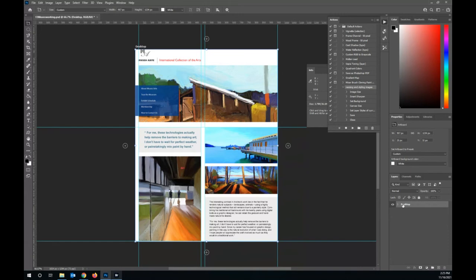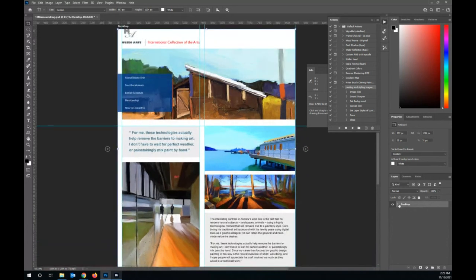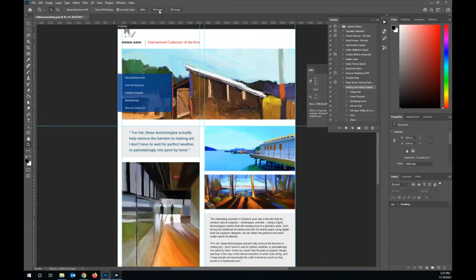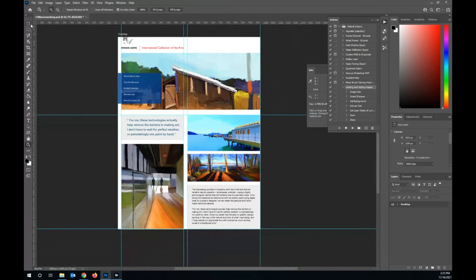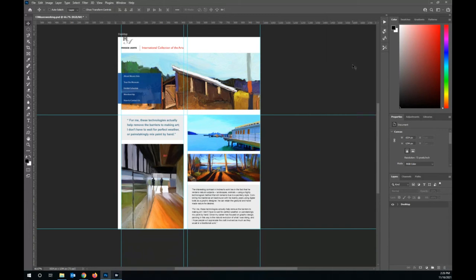Excuse me, I've got to duplicate it first. I missed a step. So I'm going to hold the Alt key on my keyboard, and I'm going to click the Add Artboard button that's to the right of the artboard.